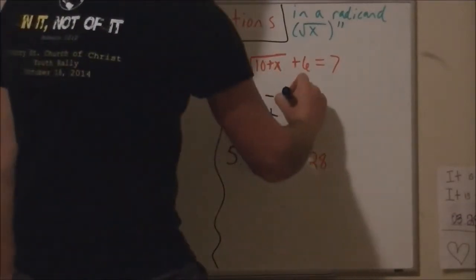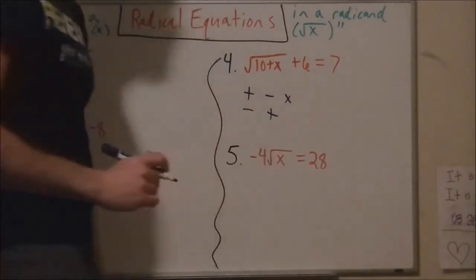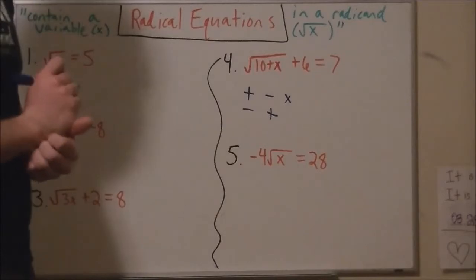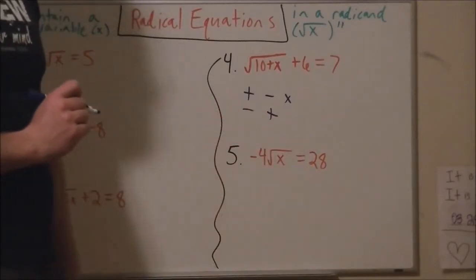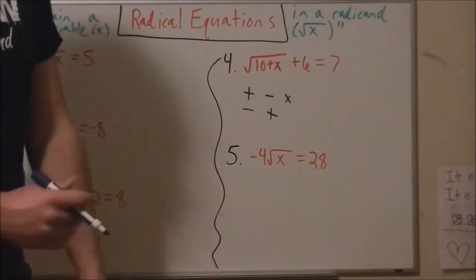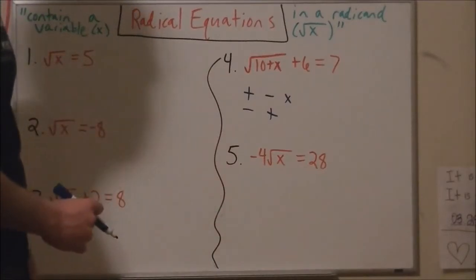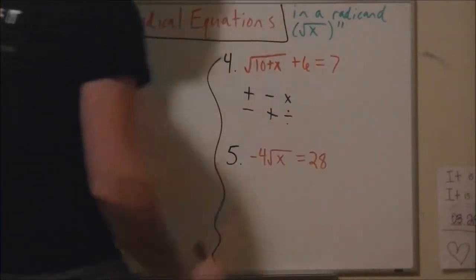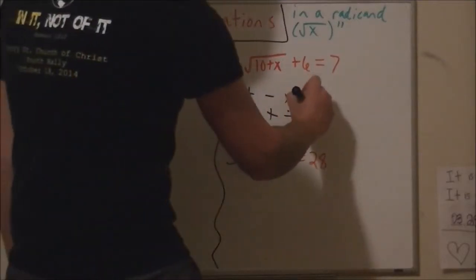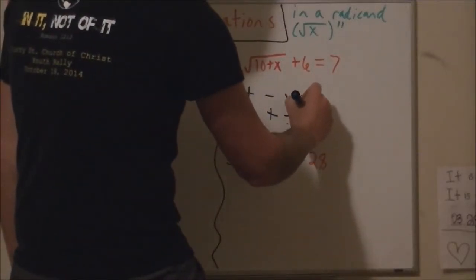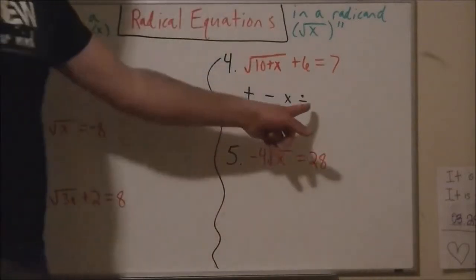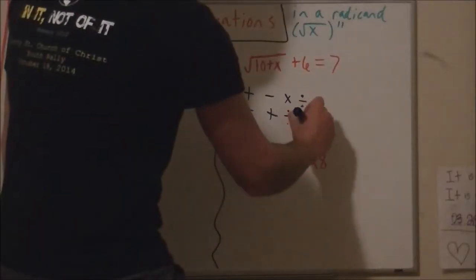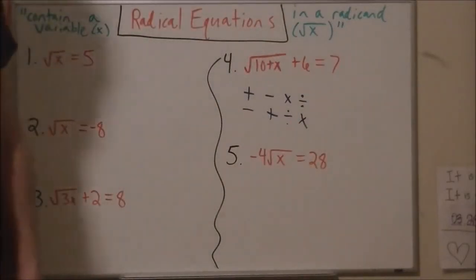If you have a number, I'm going to write it as an x, that's not the x variable, but times. I know normally we don't do that, we just put a dot. But if you have a number being multiplied to a value, say y, and you're trying to isolate y all by itself, what do you do to get rid of that number attached to it? You would divide, which is the opposite. If you have a number that is dividing your variable and you want to get that variable all by itself, what do you do? In that case, you do the opposite of division, which is multiply.